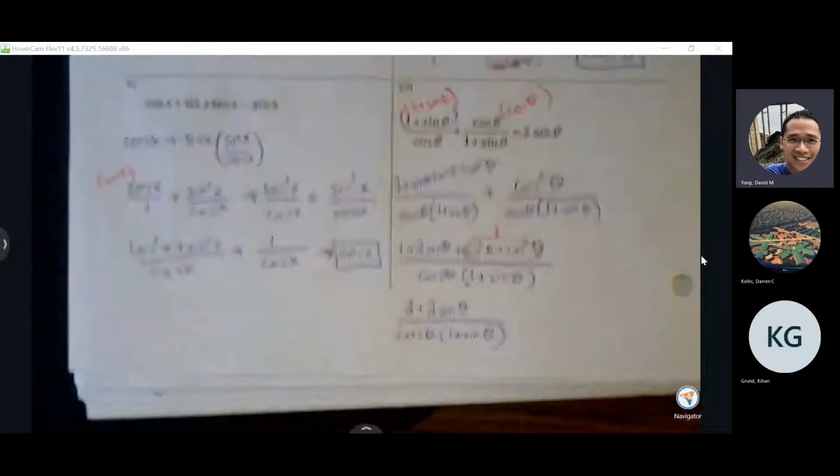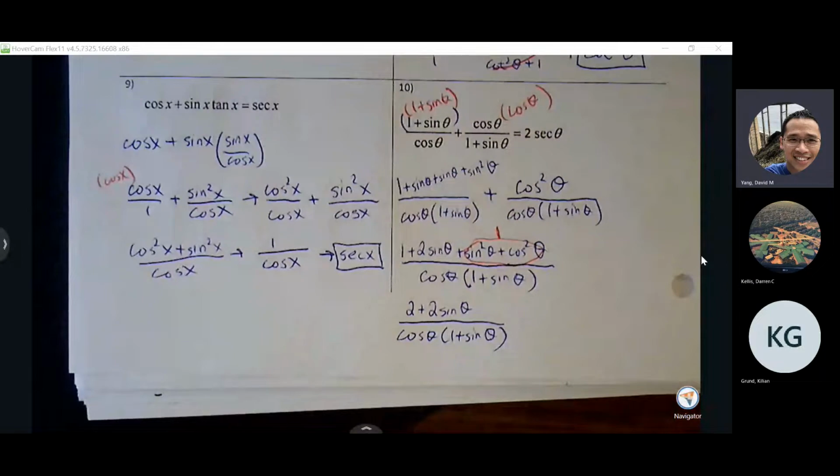Getting closer, but there's still something we can do with the numerator. We don't want to try to cancel anything out, right? That is still too early. That plus is getting in the way between the numerator and denominator. So what can we still do in the numerator? We can still factor, right? What can we factor out? 2.